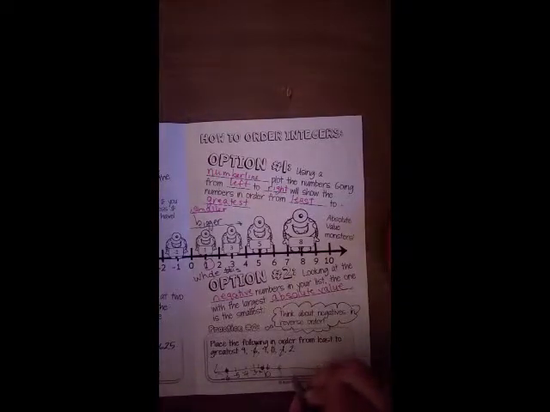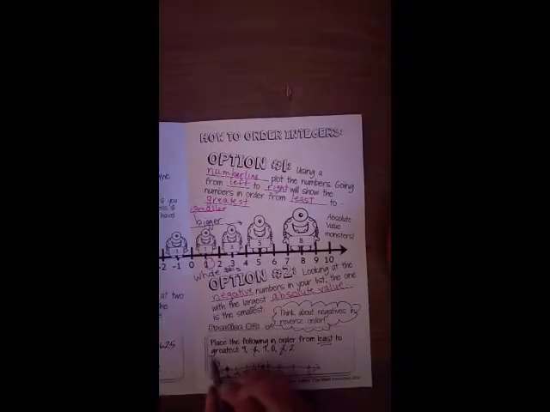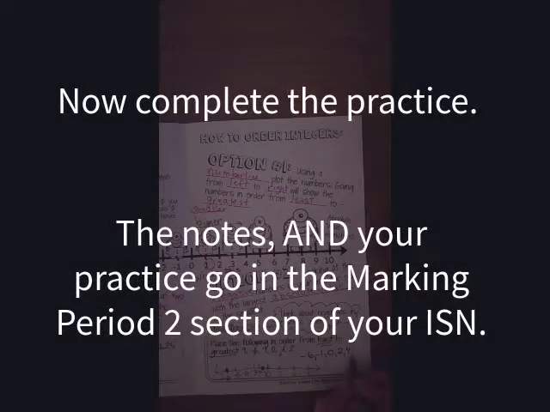0 on this list is smaller. 2 is the next number. 4 is the next number. Then 8 is the next number. So my order on this one is, if I want to go from least, which is the smallest, to the greatest, I'm going to do -6, -1, 0, 2, 4, and 9.